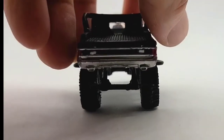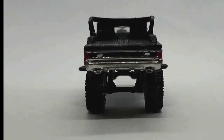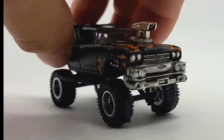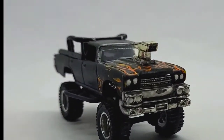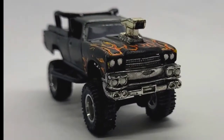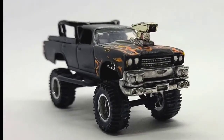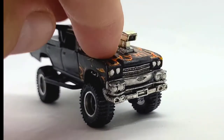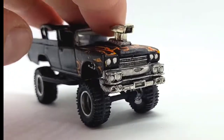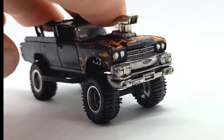I wish I could have done a little bit better on the white. I see that one's a little crooked. Needs a little touch up there. The headlights look like they need a little touch up too, but the video is getting so long. I'll try to do those little touch up spots before I take any more photos for Instagram or anything. But it turned out really nice. It rolls great. It's got suspension all the way around, front and back, which is really cool.